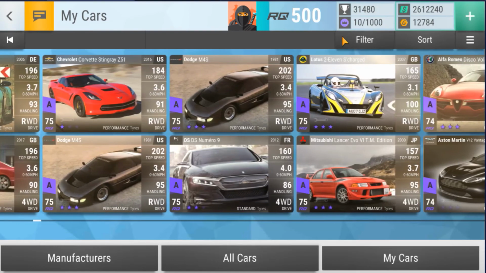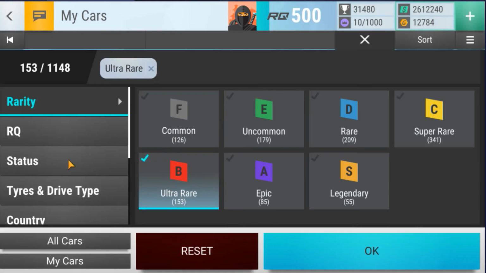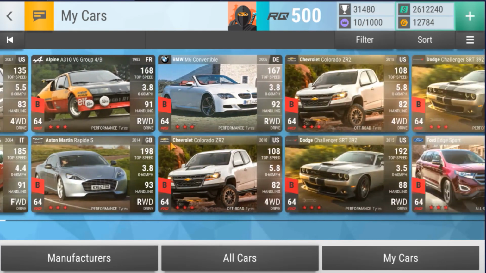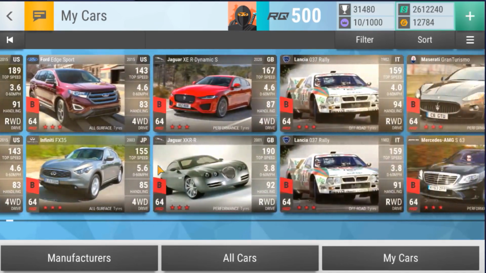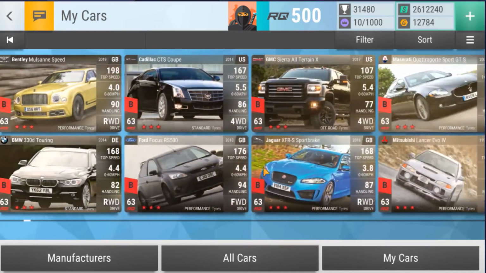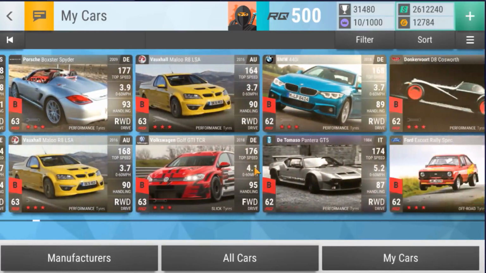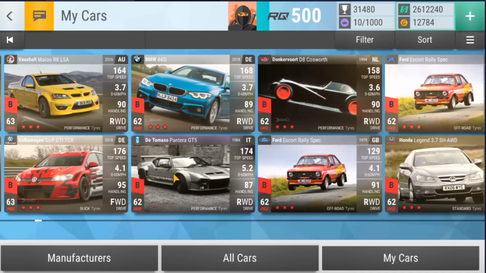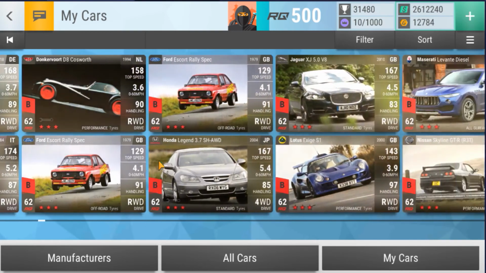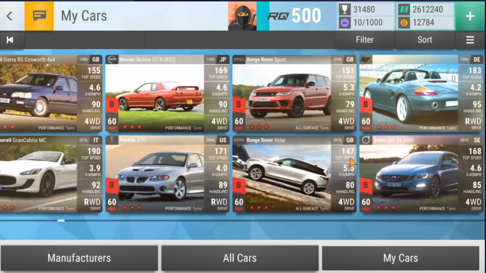So I've done basically the same with ultra rares, except in my ultra rares you will see by status I have 149 locked, and all of these ultra rares are maxed out. Every single one now is maxed out, with the exception possibly of prize cars, because I haven't bothered to max out prize cars. But you see everything here is going to be maxed out unless it is a prize car. So as soon as I get an ultra rare I'm going to keep, I lock it, I max it out, and then that's it.